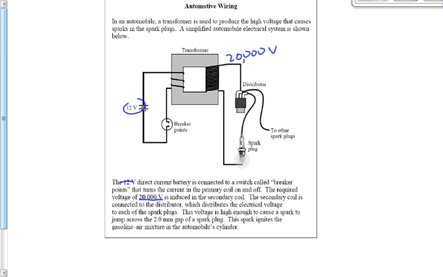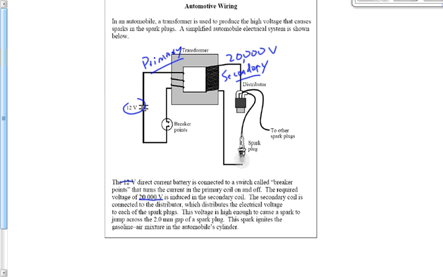They would also tell you that this is what we call the primary coil, and this is what they call the secondary coil. Again, prior to the curriculum change, you would be expected to know that. Now you wouldn't. But given the information that they've given you and that I've just added to this, this question becomes fair game for 2015, even though theoretically you would have never done transformers before.